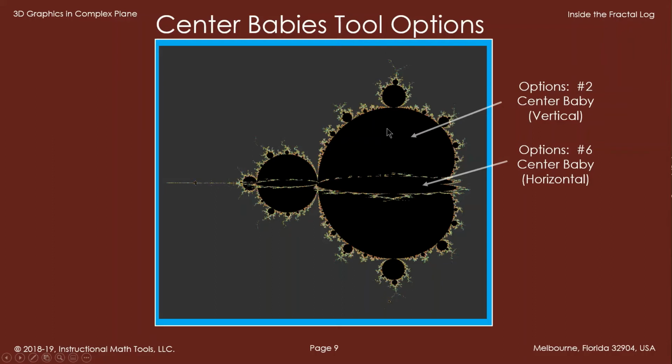And it turns out this guy is exactly the same as this one. Those are duplicate babies. And since they're at the center, this is the original Mandelbrot right here. And this is the sibling, the horizontal sibling of the original Mandelbrot as a result of the 3D expansion.